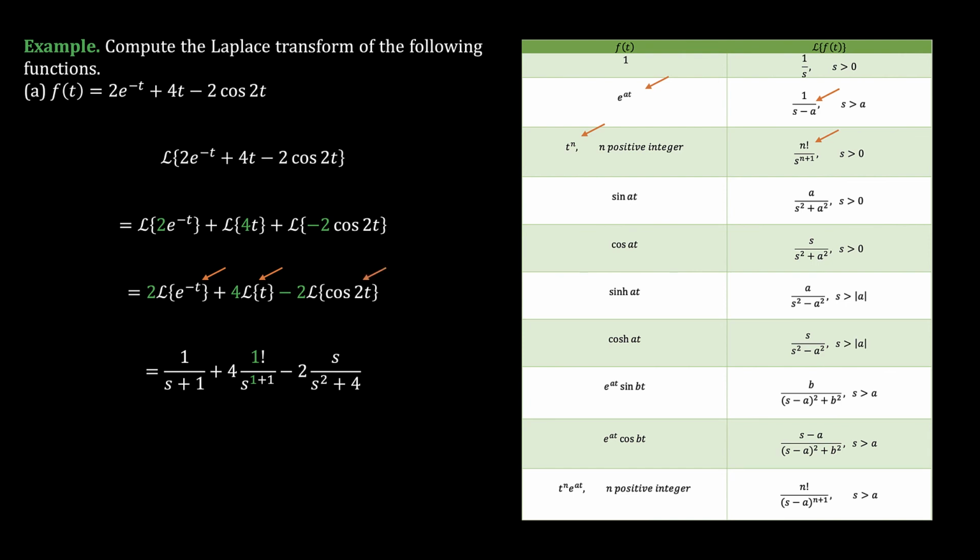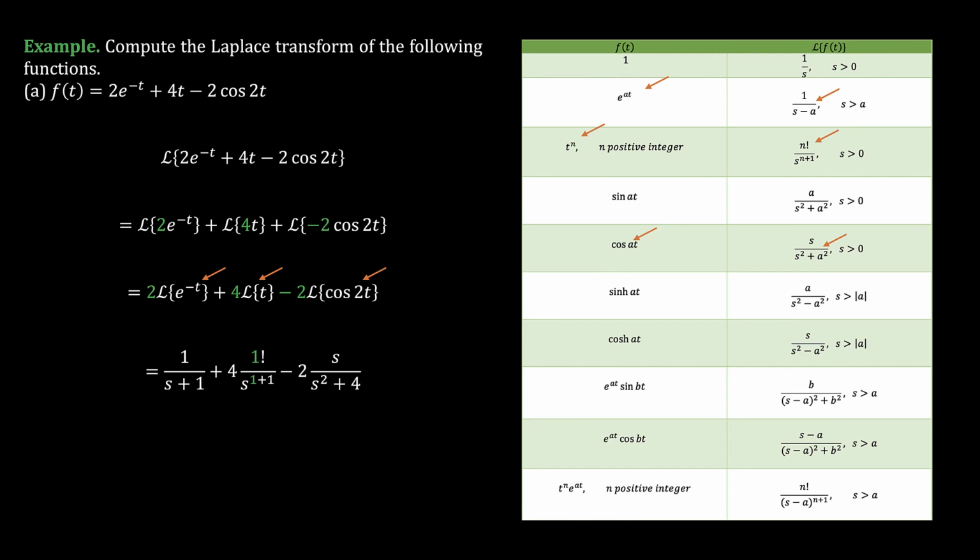And then finally, I'm going to do the Laplace transform of cosine of 2t. We've worked with this one already. I just have to know my a value. So a here would be 2. I'll be referencing the cosine formula in the Laplace transform table. So over here in the right column is the Laplace transform. So this will be s over s squared, plugging in the value, plus 2 squared, or 4. So you see I have that here. So it'll be minus 2s over s squared plus 4.